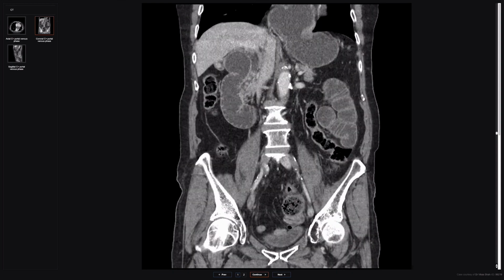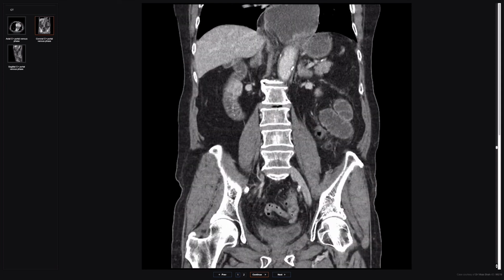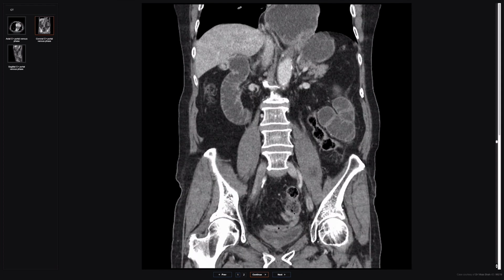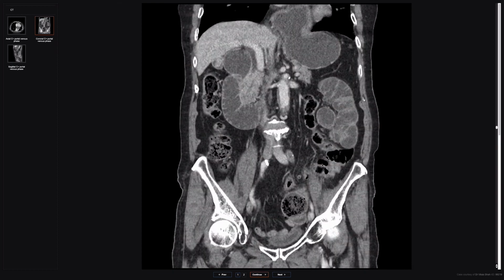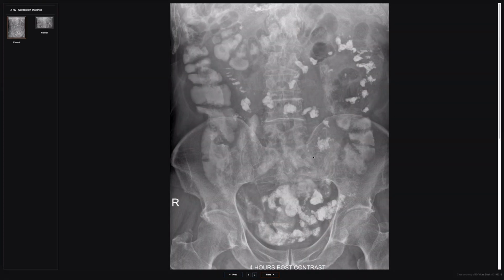So anyway, this is the transition point near here, because the bowel beyond this is all collapsed to the level of the terminal ileum. So we're happy that this is an adhesional small bowel obstruction with no complications such as perforation or ischemia. So this patient was then given gastrographin, and then this radiograph was taken 4 hours later.